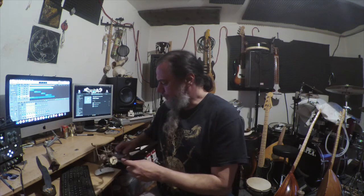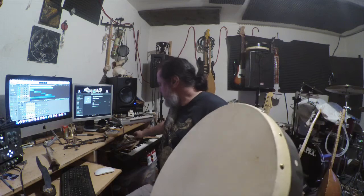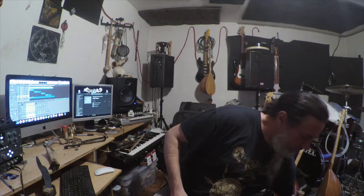And I did the same thing. The first part is just dry with no effects at all, so you can hear the exact sound of it. And then I added a bit of delay and reverse reverb. I didn't want to go too crazy adding instruments, but I didn't want to just record the sistrum. So I used this old cheap bodhran and played it with just a mallet. And I also used this broken Wuhan cymbal. It actually had a kind of cool sound. So I used a bow on it, where you can actually bow a cymbal. You hear it at the beginning, and then also the mallet on it.